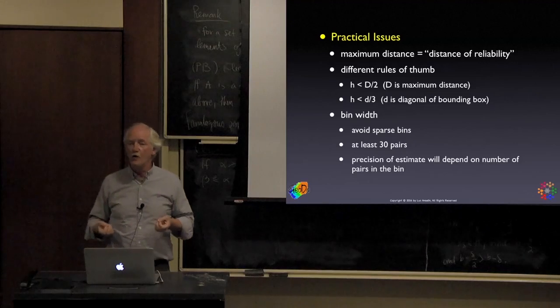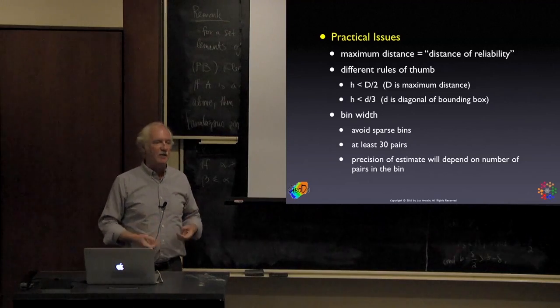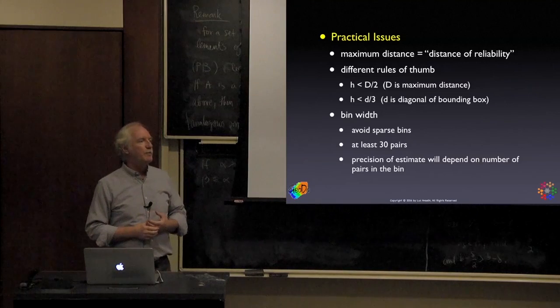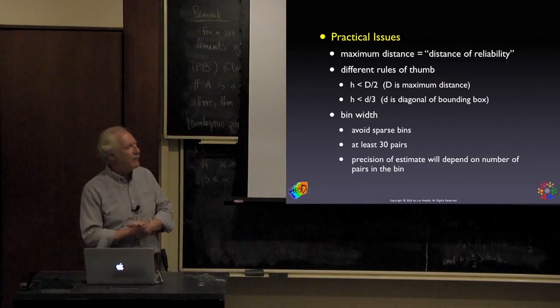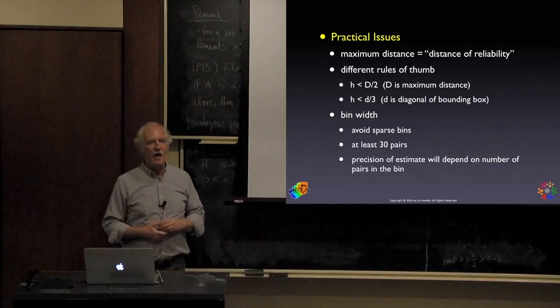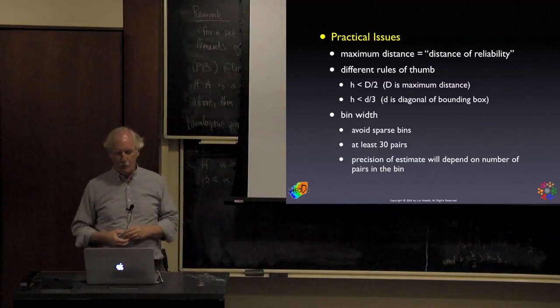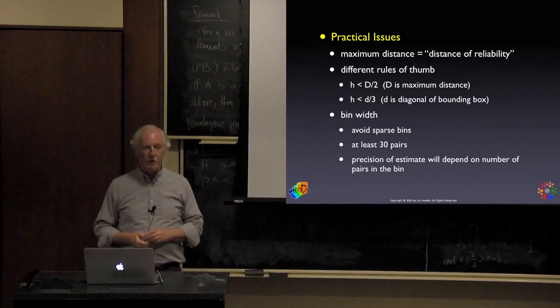There is no averaging out, so to speak. It's much too sensitive to the particular values that you have. So this is something that we'll play around with in the lab, figuring out what the proper bin is.